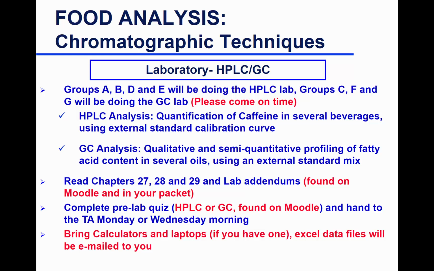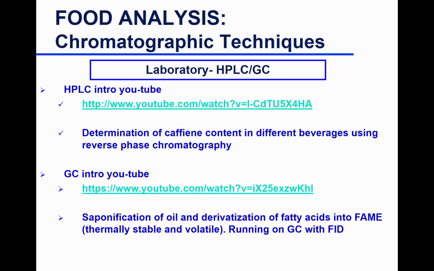Basically, in order to identify the oils, you need to determine the composition of their fatty acids. Fatty acids are not volatile and not thermally stable. So what you're going to do is saponify your oil. Let me go down here a little bit. You're going to saponify the oil to produce fatty acids, to break the oil into fatty acids.